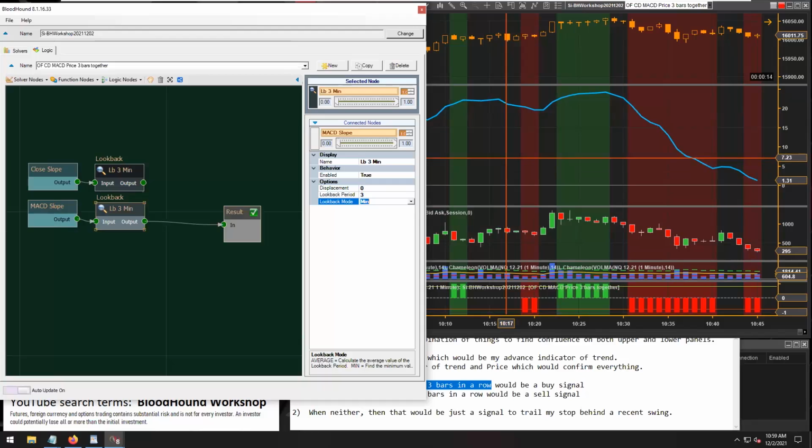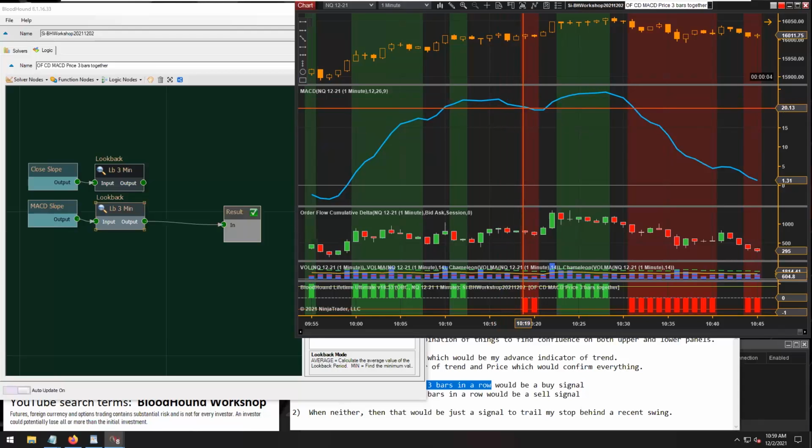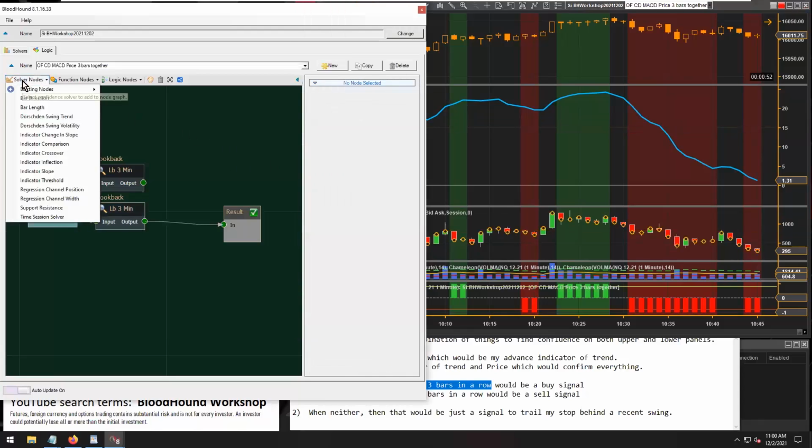There we go. All right, so now that our look back node's all set up, same thing, right? As long as the MACD is going down for 3 bars in a row, we're going to get a short output. As long as the MACD is going up for 3 bars in a row, we're going to get a long output. All right, third indicator is the cumulative delta.